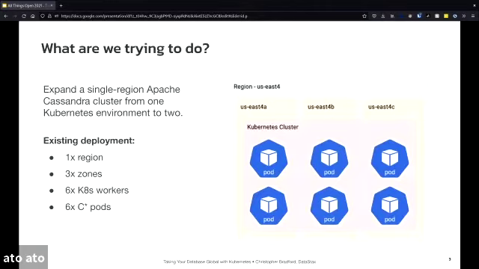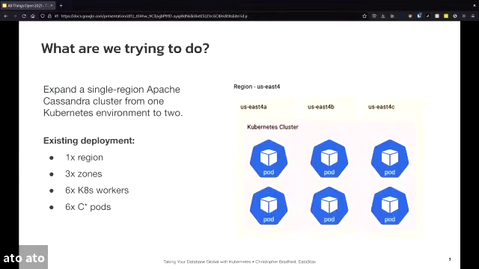We're trying to run a globally distributed database. Some databases have the right primitives in place to do this kind of out of the box. But when you start talking about layering in technologies like Kubernetes, things can get a little bit tricky. That's why we're here in this room right now. But let's look at the shape of what we have right now.